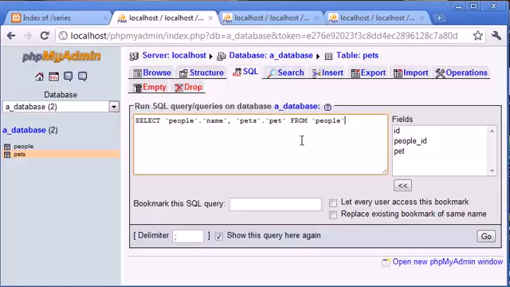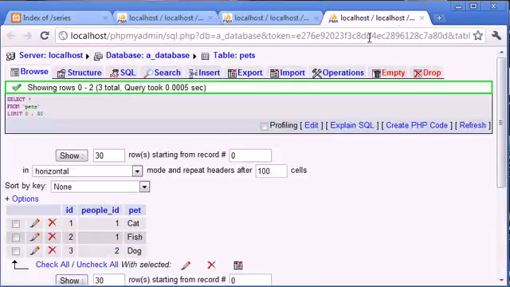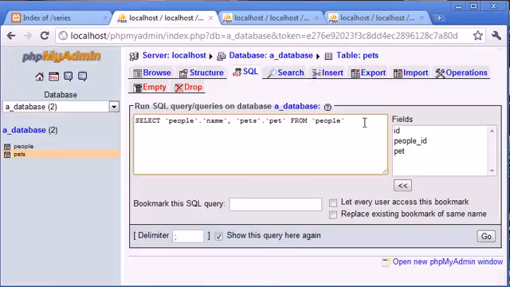We want to left join, so we want to join this pets table onto this where the left data exists in the right. So we want to say where this ID here is equal to this people ID here. We do this in a slightly odd way.